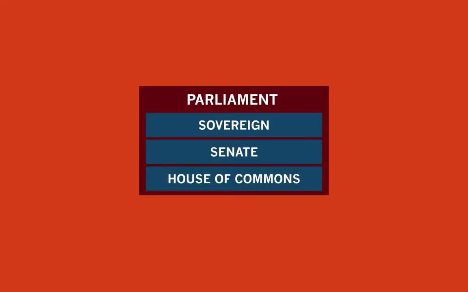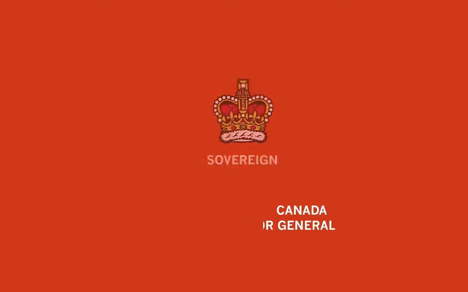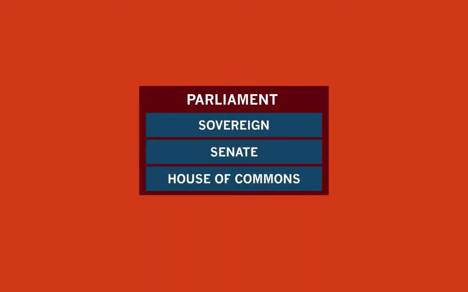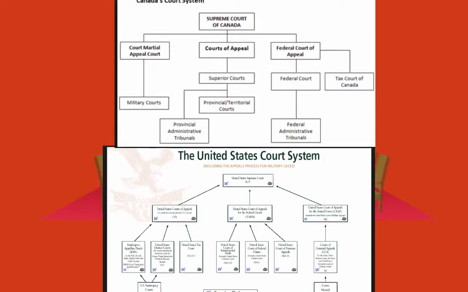Now I will talk a little bit about the legal system in Canada. When it comes to the Canadian justice system, their motto is the interests of society must always be balanced against the interests of individuals to see if limits on individual rights can be justified. Here you see the Canadian court system compared to that of the US. The US has a slightly more diverse court system than Canada, but both have the same basic principles from top to bottom.